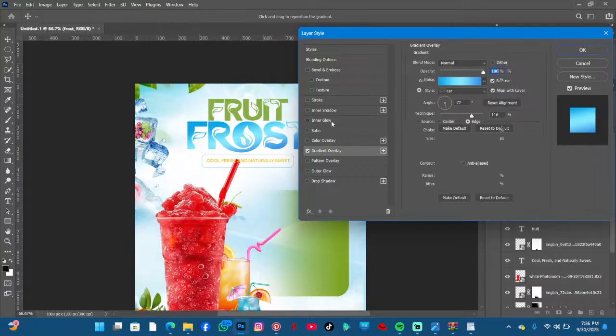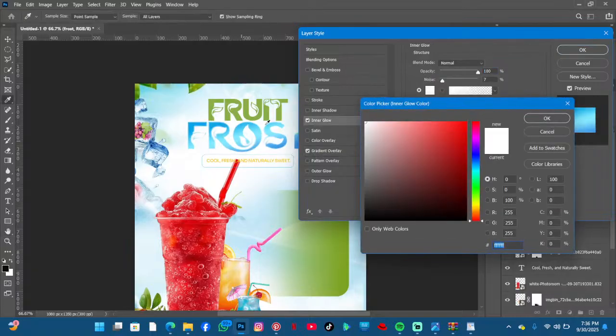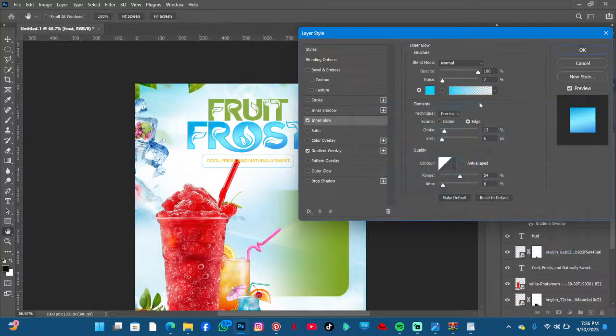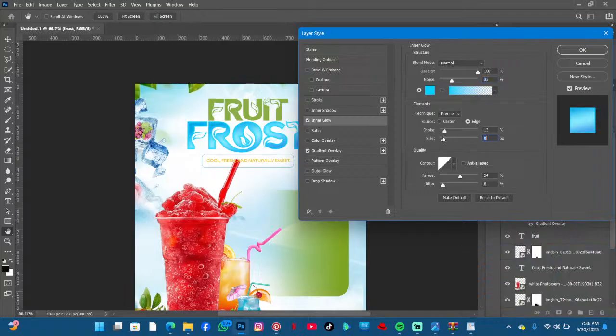I'm going to add the inner glow to this, but my inner glow is going to be light blue also, something like this. But it's also going to have some noise on it, and the size, let's see, choke.